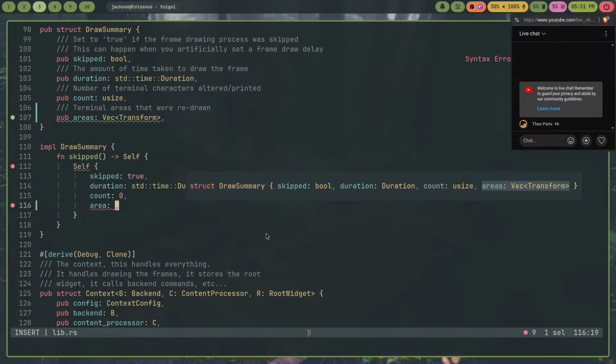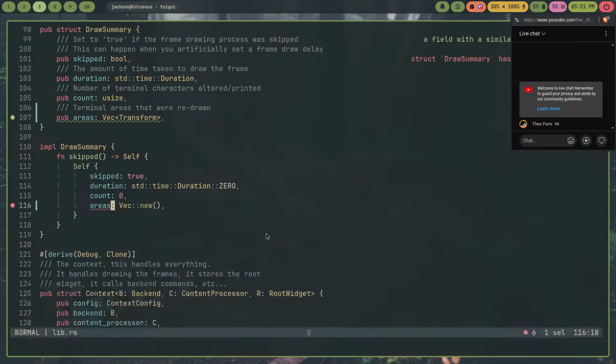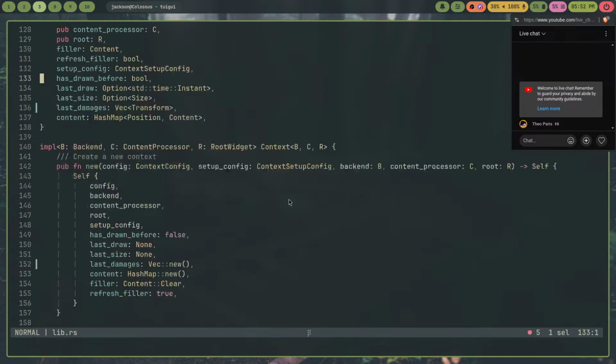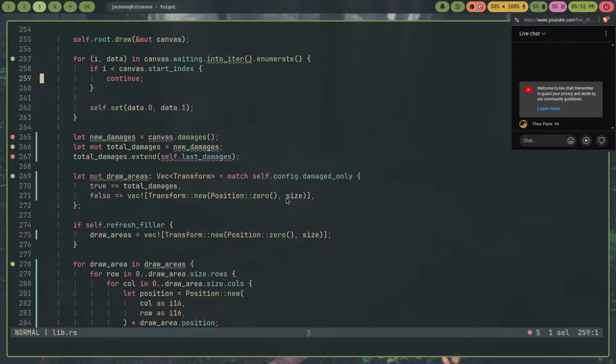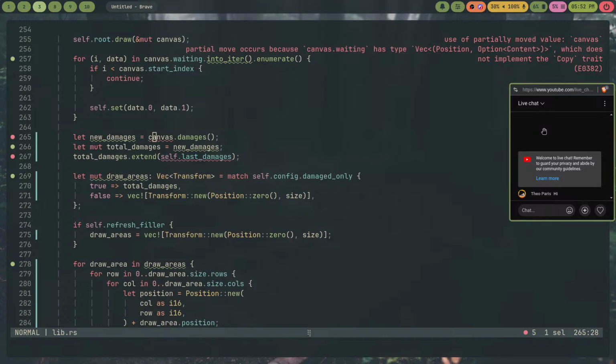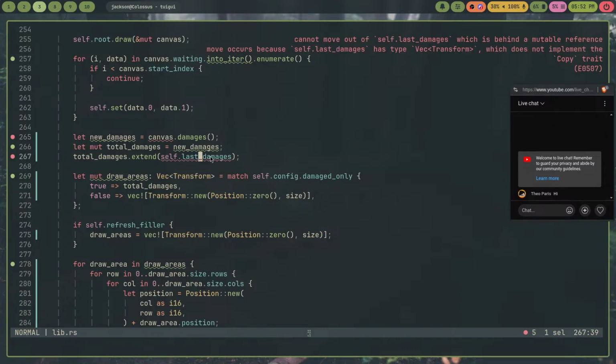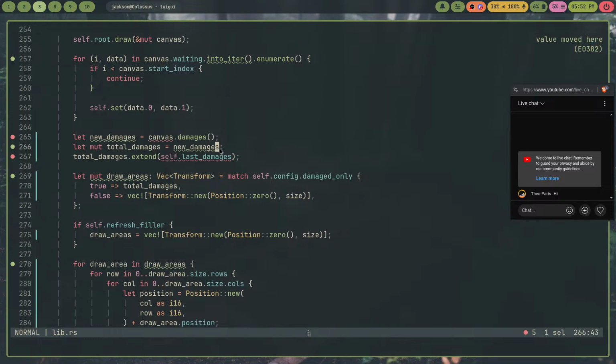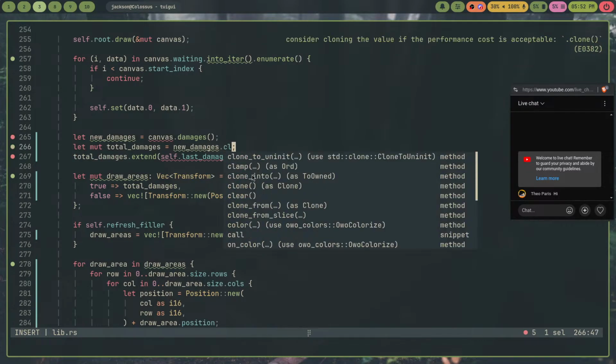Vec new. Good. Yup, and then now new damages, canvas damages. Right, yep.